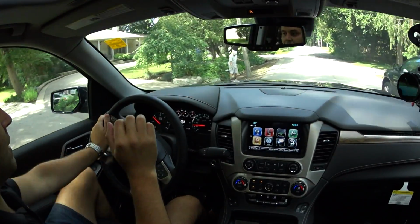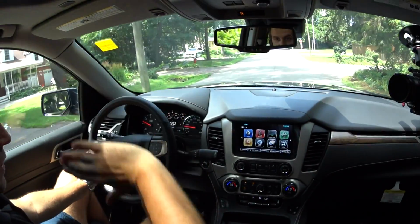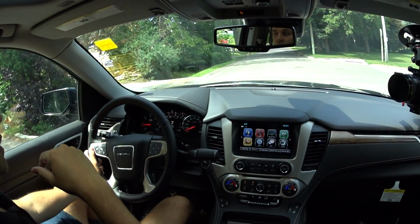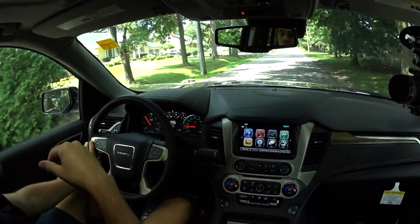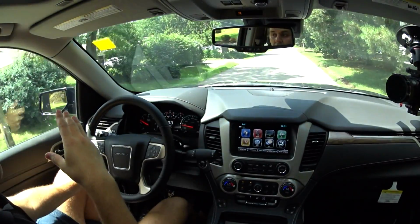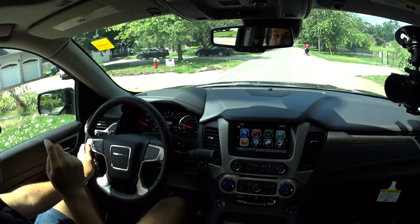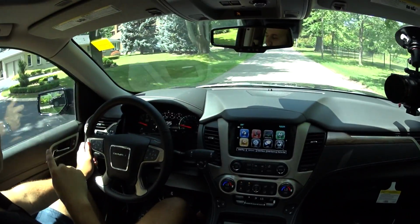The newer model seems to me, looking at the new Cadillac Escalade, is the same design, that flat dashboard in the front and a much higher dashboard in the new model compared to the current one that we're driving. This doesn't feel as high, and the hood in here is a bit slanted. In the newer model it is flat and much higher. I kind of like this because you can see in the front much more compared to the new model, which is technically a bit higher in the front end.